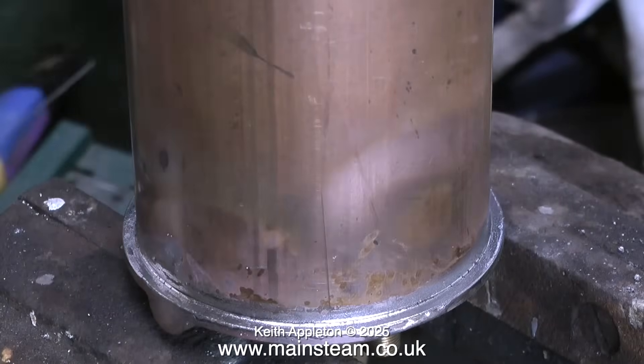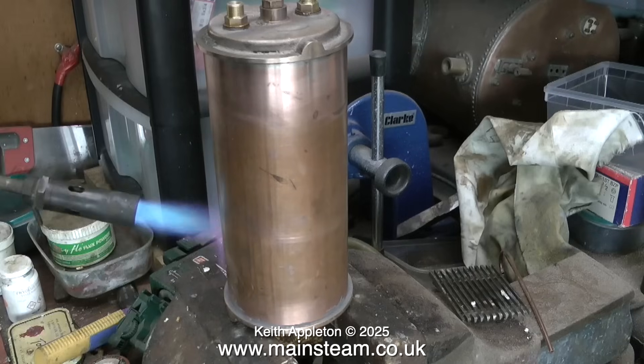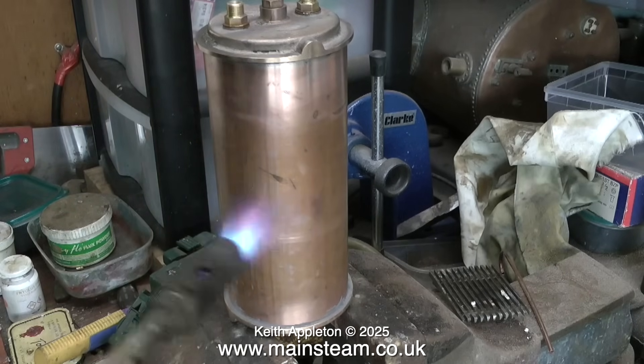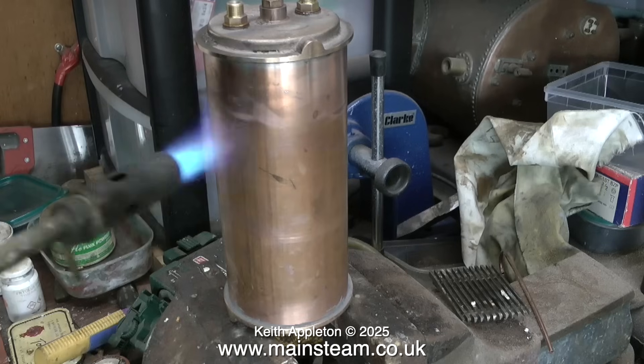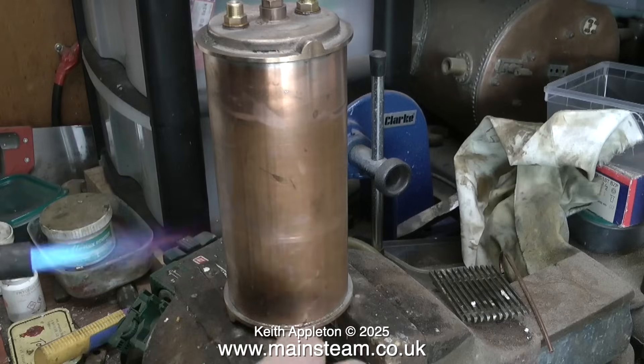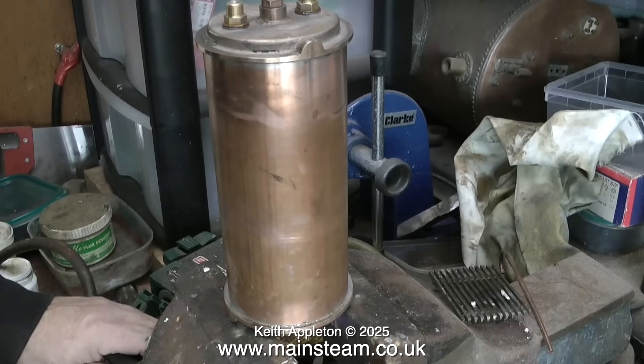So that's one end done. Now for the other end, you will notice the use of a paintbrush. I dip this in some water and wipe around the end with it, which just cleans up the end and evens out the solder. This is a bristle paintbrush — don't use a plastic one for obvious reasons. As the main part of this condenser was soft soldered together, it doesn't need to go in the acid bath.